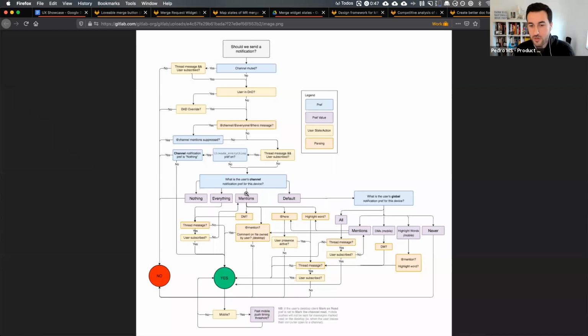This is one of the ideas, inspired by how Slack has diagrammed their notification flow. To answer the question, should we send a notification, they go through all of these different states and questions to reach the end goal, yes or no. So we might do something similar to that.